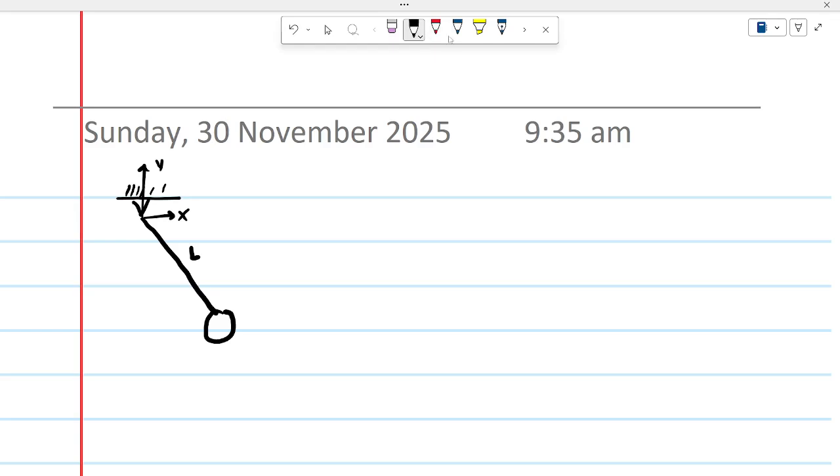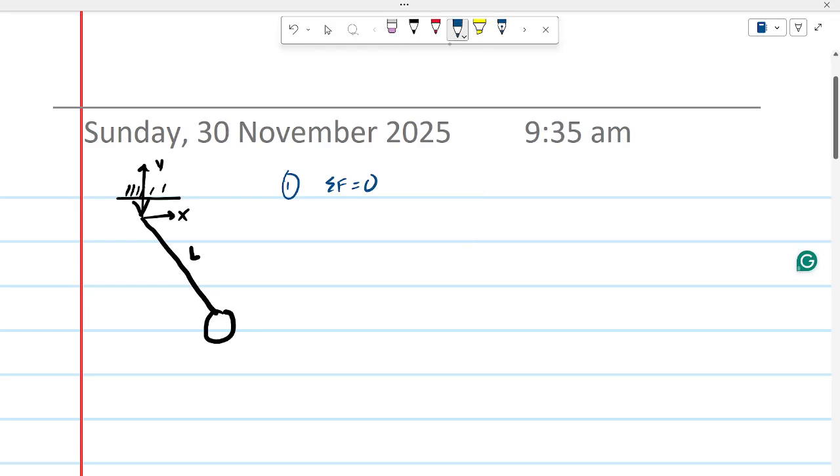So the first method we are going to employ is Newton's method. Newton's method says the summation of all forces equals MA, whereas in D'Alembert's method the summation equals 0, because D'Alembert's method includes the inertial force MA into the summation of all forces. So just stick to this one.